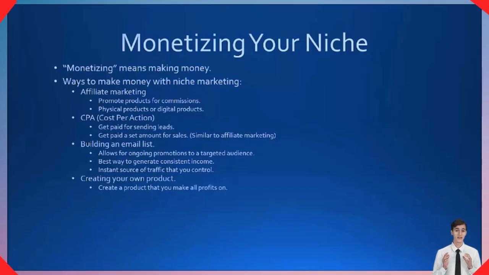Creating your own information product. This is where you create a product that you make all the profits on because it's all your product. It's 100% yours. This allows you to build a quick list up as well because you have a list of buyers that actually purchased your product.